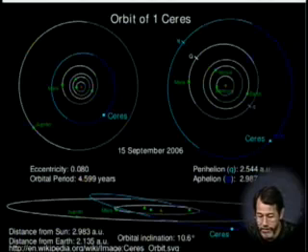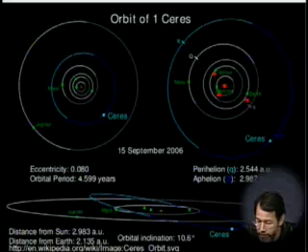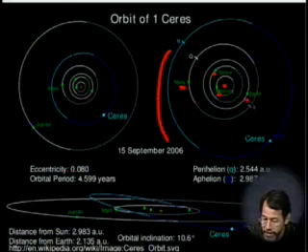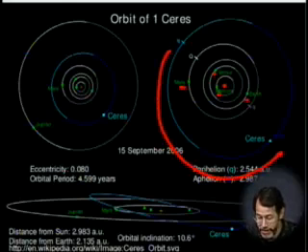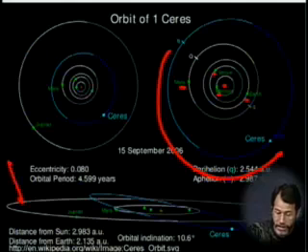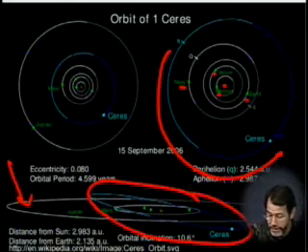Okay, where is Ceres? Ceres is in the main asteroid belt, so it's not out in the outer solar system. So where's that? Here is the Sun, here's Mercury, here's Venus, here's Earth, here's Mars, and then in a reasonably circular orbit, there's Ceres. Here you see in the lower one, the plane of the solar system, the ecliptic, and Ceres is tilted with that plane.